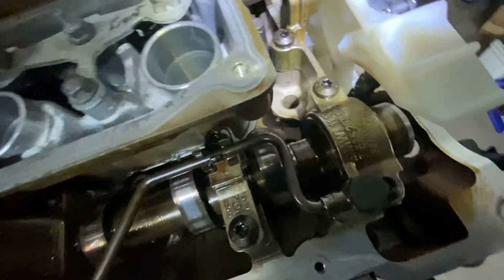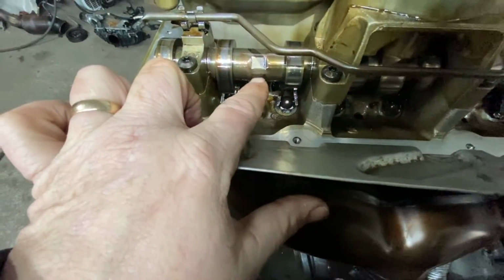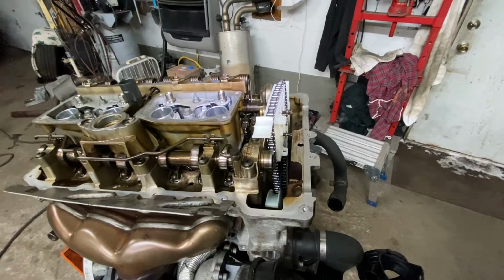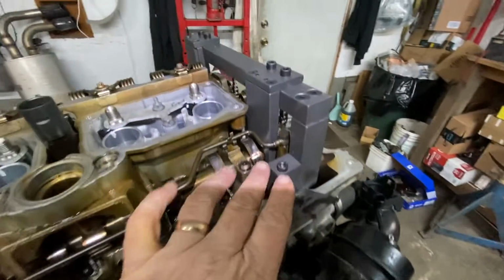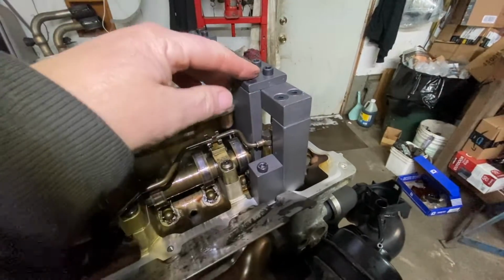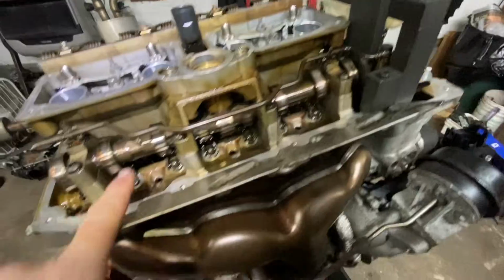Okay? So now, what does that mean? Now you put the tool on. It's going to go in here. There's going to be 2 flat spots on both sides, and you can hold it here with a wrench. See, it's made for that. To turn it a little bit to slide the tool in, and I'll show you what that looks like. So I installed it. Now, there's another way you can do it. You can install the bar first and then take these screws out and slip this in, holding it with a wrench. I got a wrench right here. What did I use?